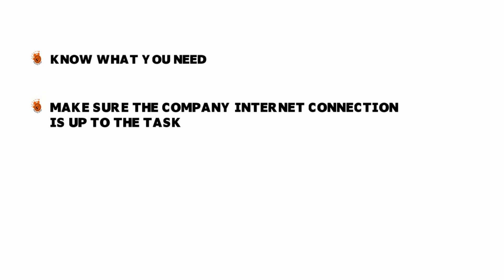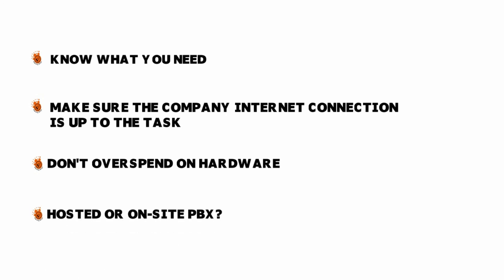The last thing to think about is hardware — don't overspend on hardware. VoIP saves you a lot of money already, and you might be tempted to throw out all the old phones in favor of brand new IP phones. But a lot of the time, companies can simply use what they already have. Analog-to-digital converters exist to translate the data coming through a standard telephone so that it is usable by VoIP programs. Those A-to-D converters are pretty good. You also have PBX converters that companies with existing PBX hardware can use to enjoy cheap VoIP prices.